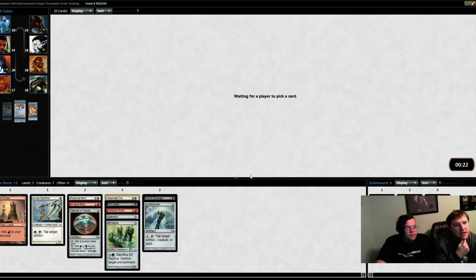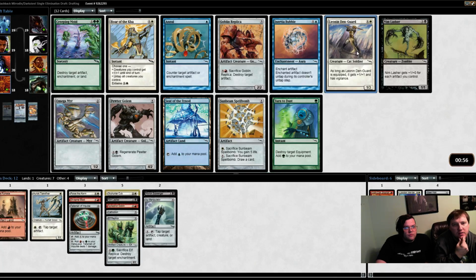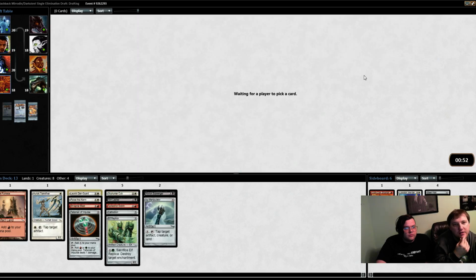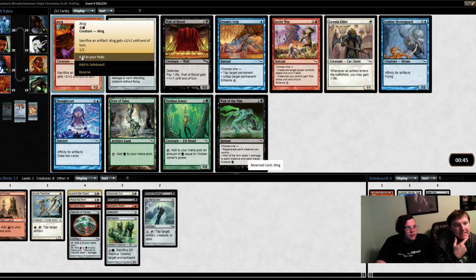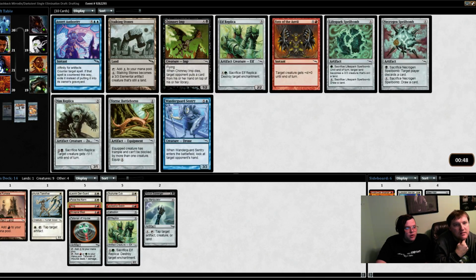Okay. Hopefully the Incubator will come back around. Okay, so either someone's taking all the equipment or there's not any equipment. They could be taking equipment out of the cards. Tog is super powerful. Let's make sure there's nothing else I want. Tree of Tales and Thoughtcast I want, but I'd rather just have a Tog. Yeah. Okay, let's go ahead and take this into the sideboard.